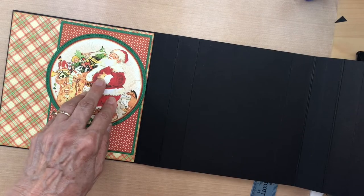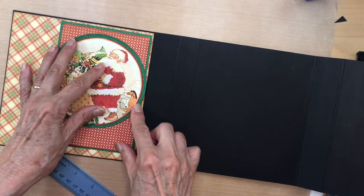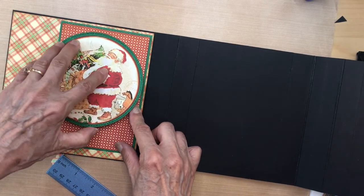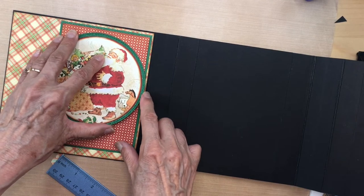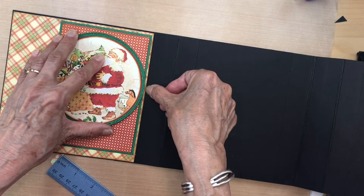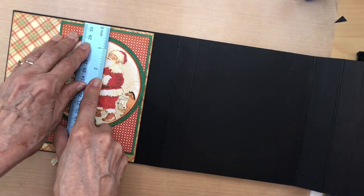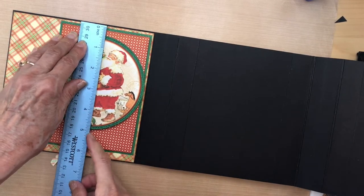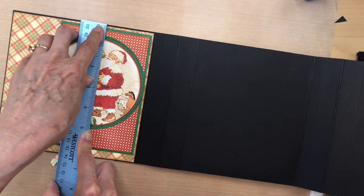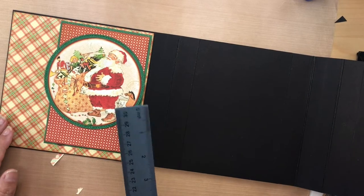So once I get him in, I'll give you the measurements, but he's basically this little circle, going just outside the green, not quite touching the edge of the paper here. And he is about, how far down is that? Is that a half an inch? A half an inch down from the top. So I'll see if that's where I end up placing him.